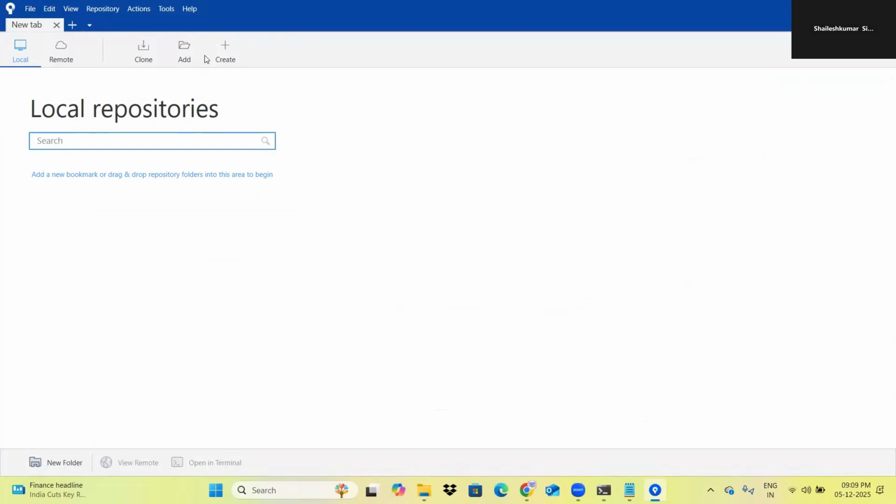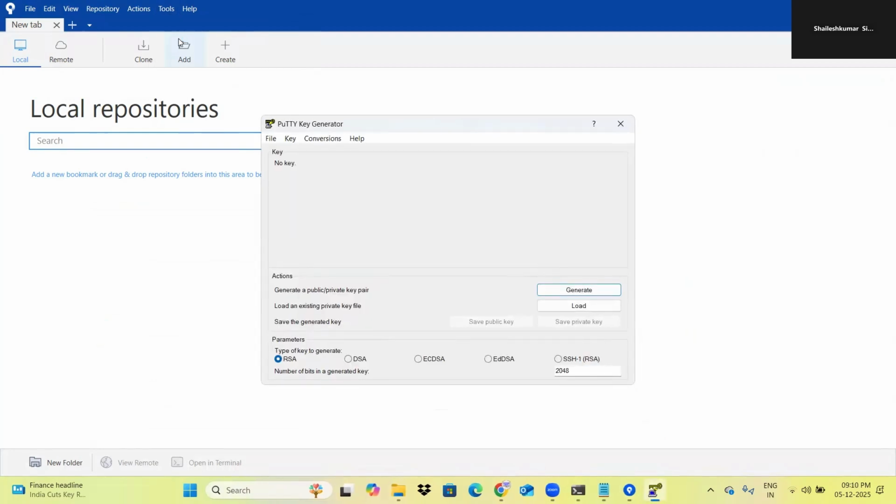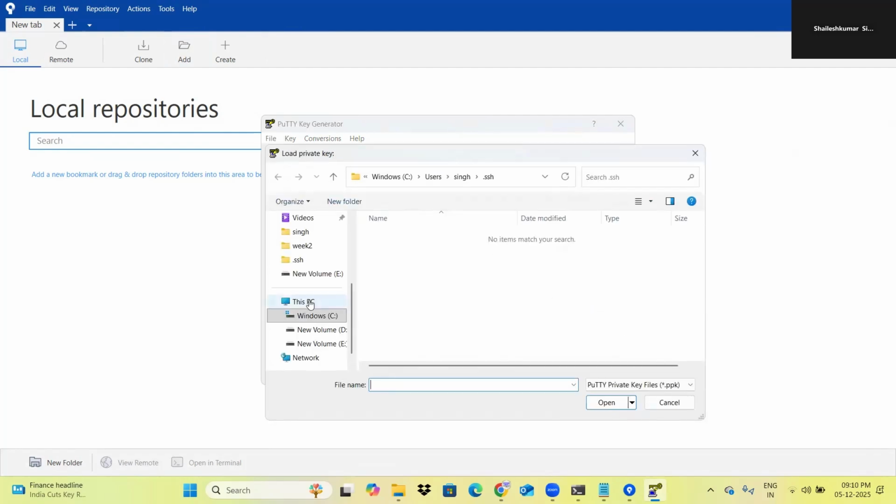Then what you have to do is go to the Tools section here, and then create an SSH private key, using the private key generated with the ssh-keygen command. Basically, this private key is used by the SSH agent. That's it, that you have to remember. So you just click on Load, and then go to .ssh. You won't be seeing any key, so to see all the keys, you have to just click on All.